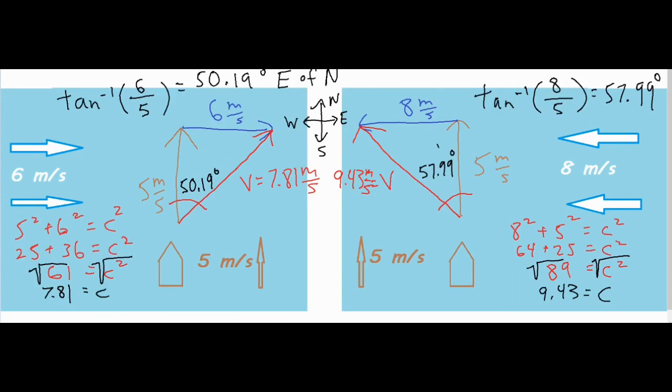You can do the same thing with the other one, except this one would be 57.99 degrees west of north. It's called 57.99 degrees west of north because for this one, it is tilting away from north, and north is straight up. This time it's tilted to the left, and remember, to the left is towards the west, so you're tilting away 57.99 degrees west of north. I hope that was helpful in helping you set up, understand, and solve every part of the classic vector boat problem. Thank you for watching and listening.